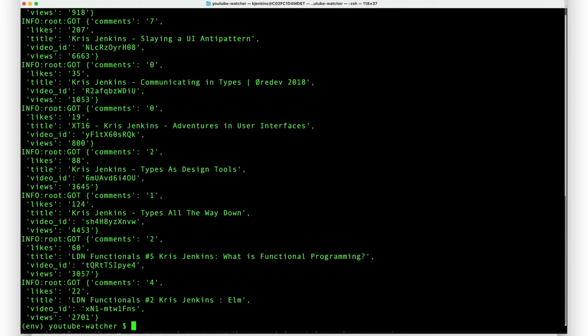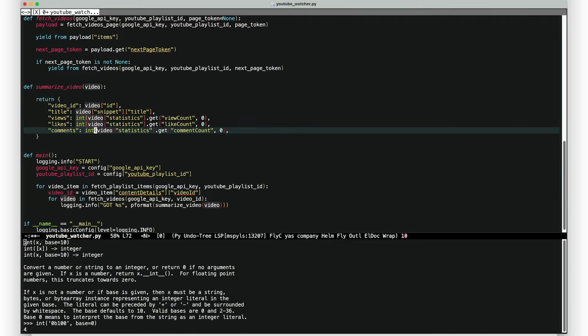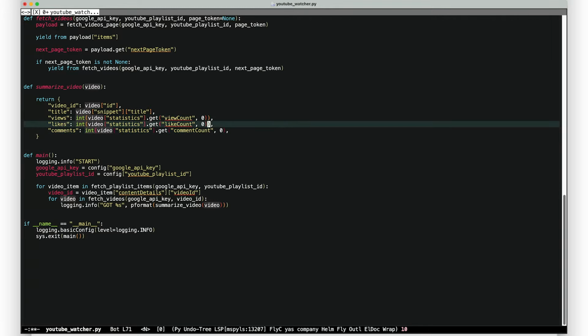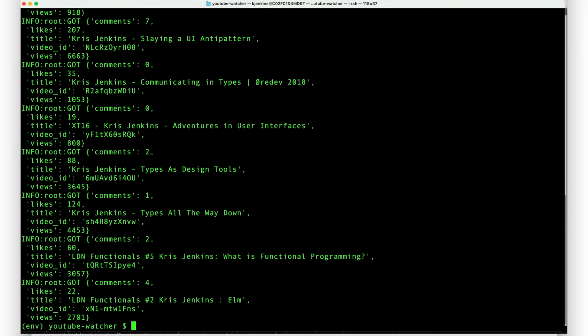Yeah, almost right. The numbers are all strings, so let's parse those. I think the reason that they're all strings is Google's worried about the numbers overflowing in JavaScript, which is a fair worry. Don't think we've got the same worry in Python, so that's the data we need. That's what we're hoping for. Time to stream it up to the cloud, I think.